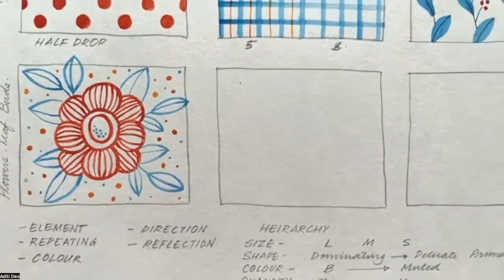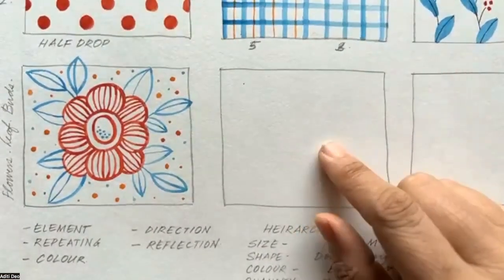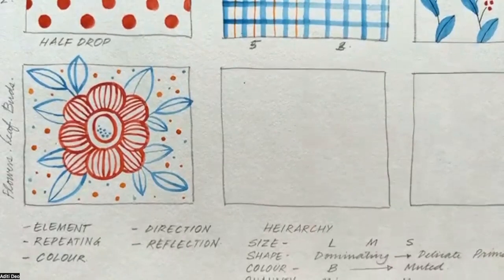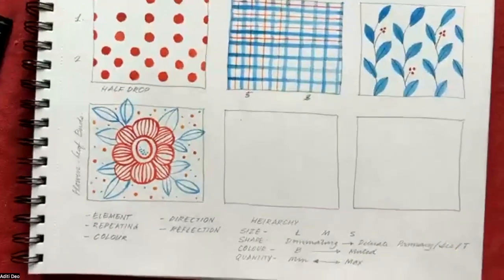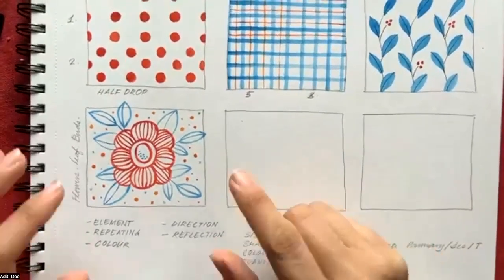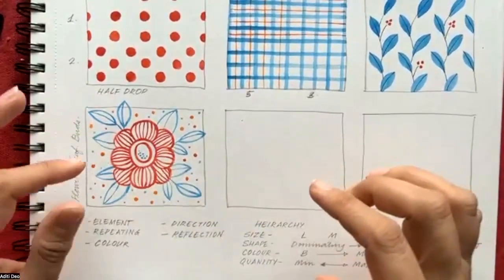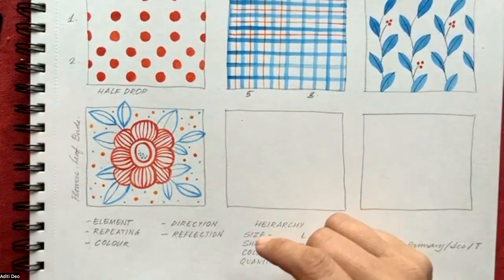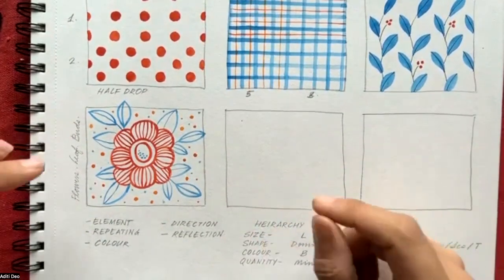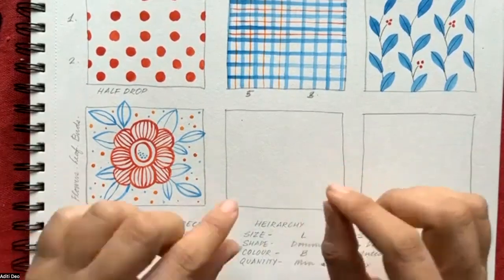Okay, now do you want to try making your own design in the next box? You can take 10 minutes and try to make your own design. And if you want to, use a rough sheet to create another kind of, use the same logic, flower, leaf, buds, or bugs, or just different elements.